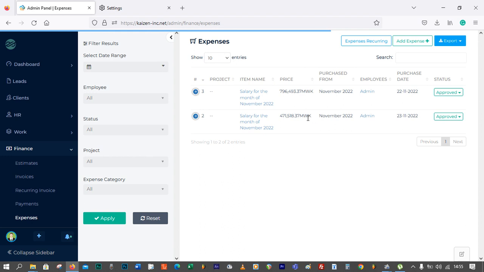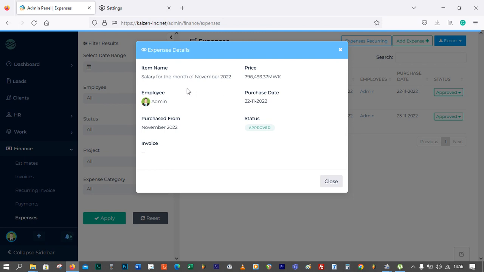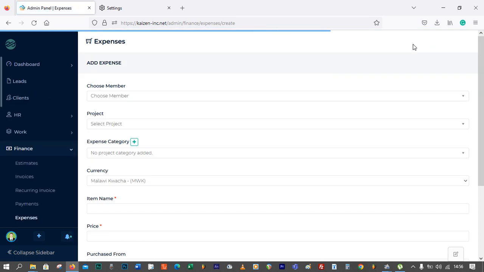As you can see here, these are the expenses that we made during the salaries. You can see salary for the month of November 2022, and it's going to load all that and the amount that has been paid. If the payroll has been approved or paid, the status is indicated as approved. But you can create new payments if you're paying for iron sheets, for example, or a car that the organization has paid for.